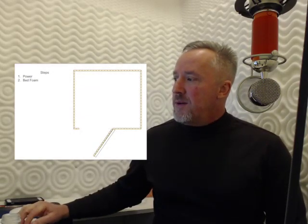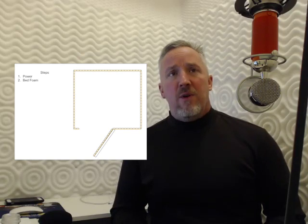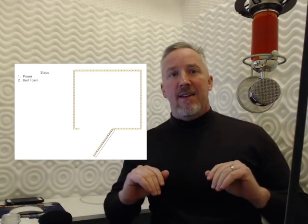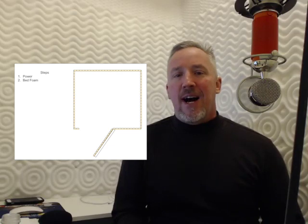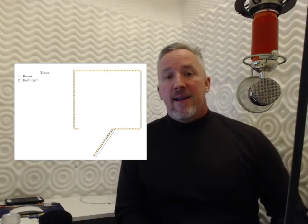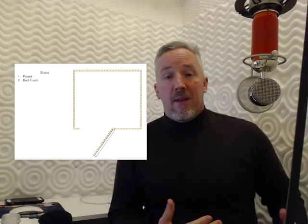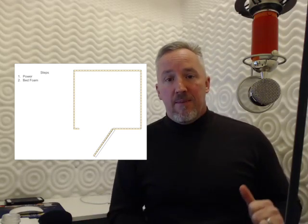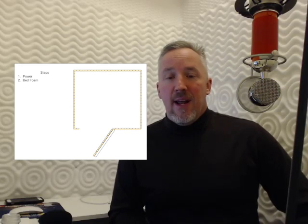So step two is foam. The first time I set up foam in Mindy's studio, I started up high and worked my way down. The problem with that is all of the seams ended up just being around eye level. When I installed this studio, I started from the ground up, and all of the seams are above my head so you can't really see them. It makes a cleaner, more professional-looking studio, and it's happier to be in. When I went back in to do some things in Mindy's studio, I tore down the old bed topper foam and reinstalled it the way I did my studio. It's a whole lot cleaner and more pleasant to be in.